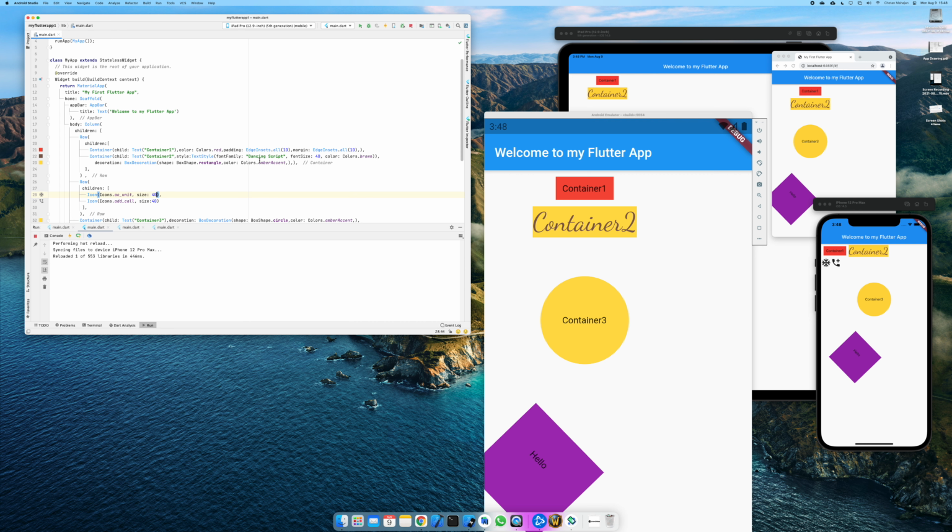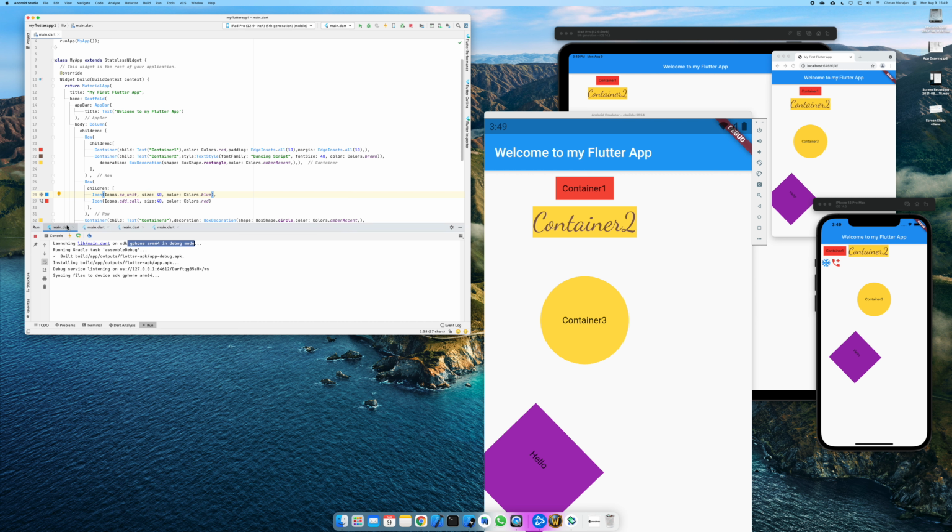Same way, if you want to define a color, we can define a color for it. So let's say you give this icon colors. This icon will be purple and this icon will be red. So let's do a hot restart. Yeah, so one is purple, one is red. Similar way, if you want to give it a blue color, give it a blue color. Very simple, very straightforward.